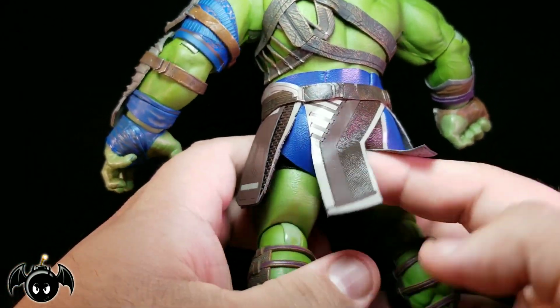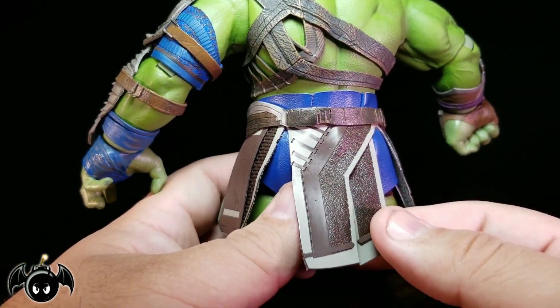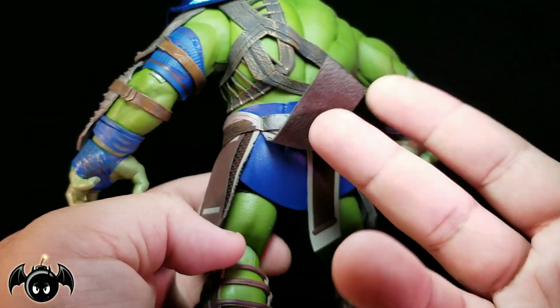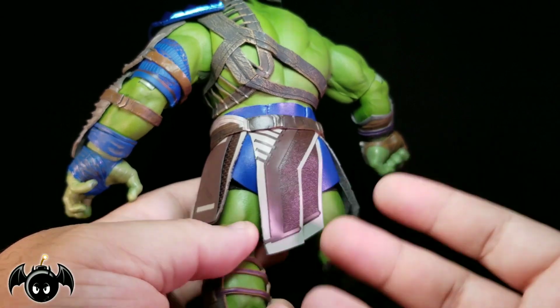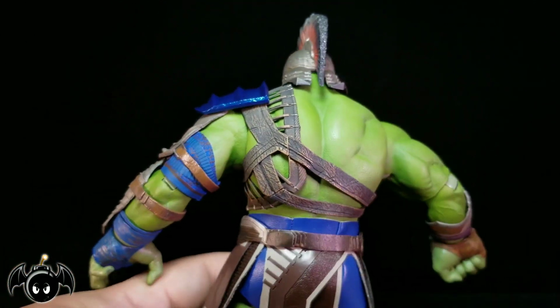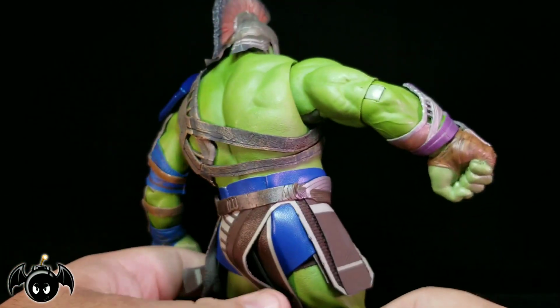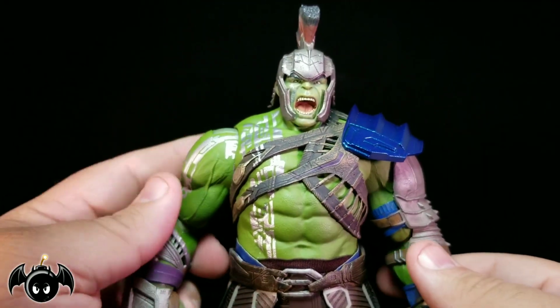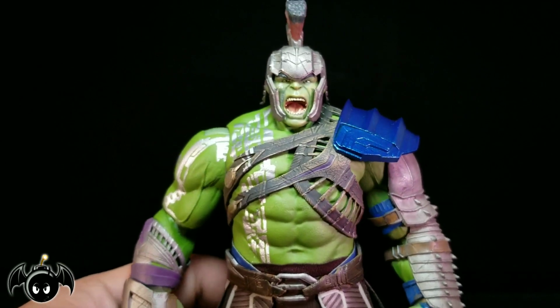That's really cool. I don't think we've ever seen something like that, this structured and detailed with fabric like this in this scale of figure, I don't think. But that looks freaking awesome. I absolutely love that. Big Hulk in back just looks really cool. Man, aesthetically, this figure is amazing. He's just so very well done.